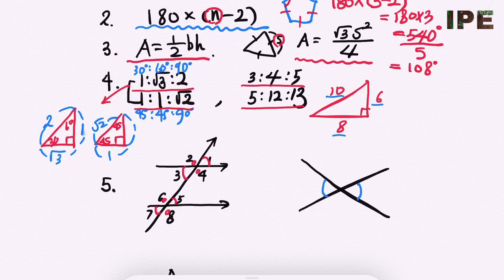Sometimes it helps if you know the names of angle pairs like alternate interior angles, corresponding angles, and vertical angles. Vertical angles are this. These are the vertical angles, right? Vertical angles are always congruent. But you don't have to know the exact names of all angle pairs. Basically you have to understand that angles 1, 3, 5, 7 are congruent, and angles 2, 4, 6, 8 are congruent always.